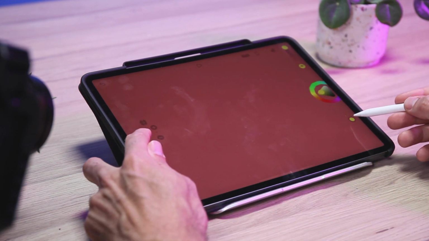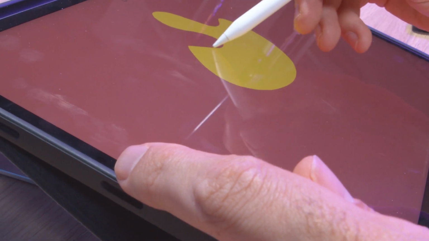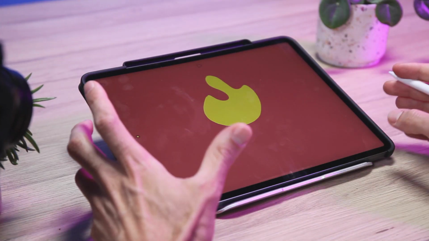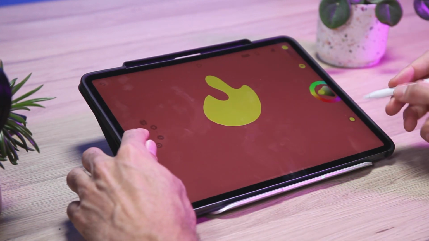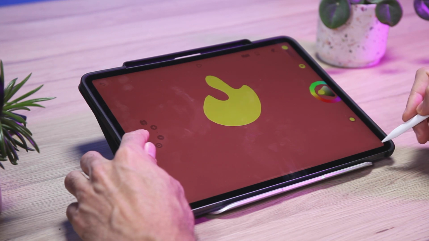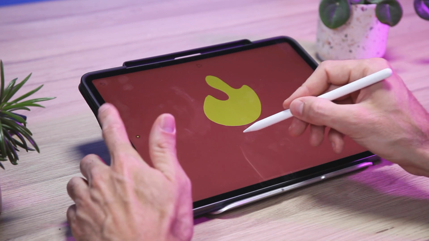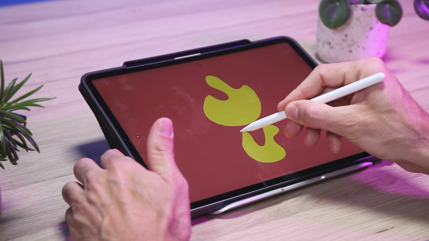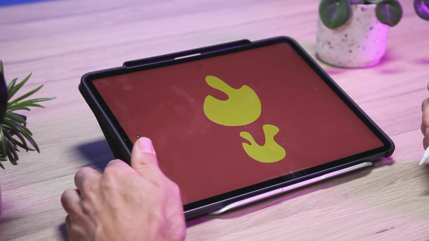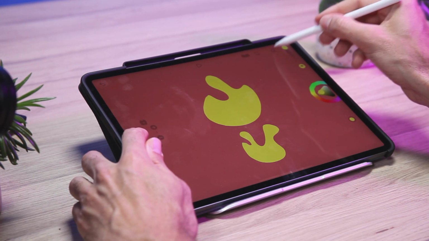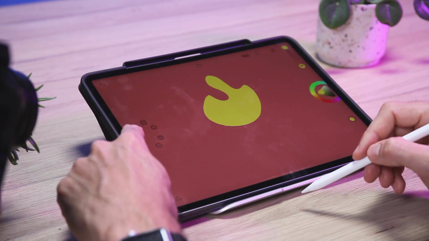Use the fill mode here, and you can see as I draw, it's creating the fill for me. So this is a nice quick way to get some shapes very quickly. And again, at any time you can switch back to a stroke and see what that looks like. It's very similar to the way the lasso tool would work in Photoshop, where you can just draw a selection and then it fills in between those points, basically. So that's an element that is static because I only have one frame on my thread.